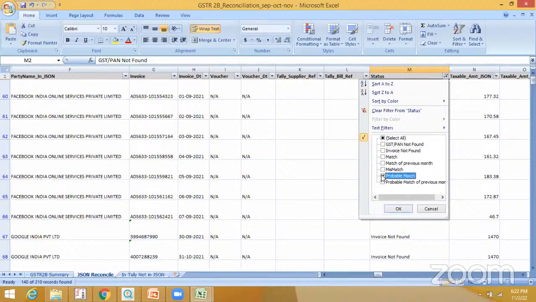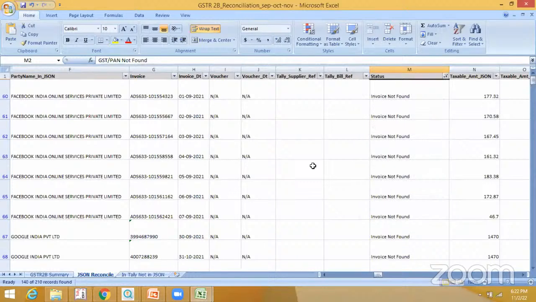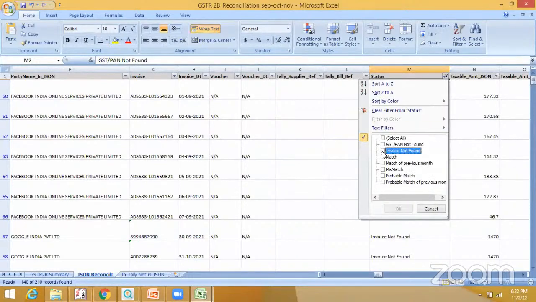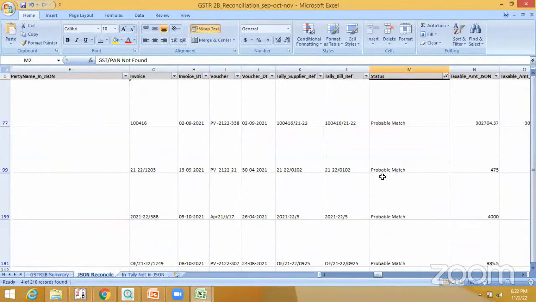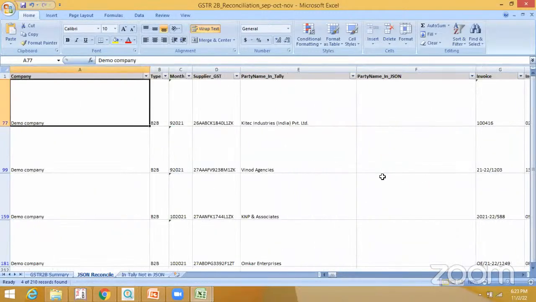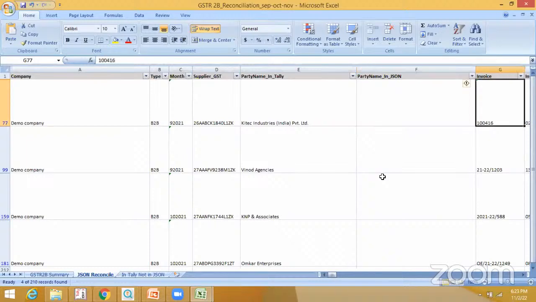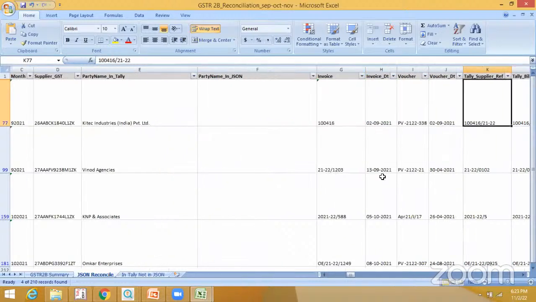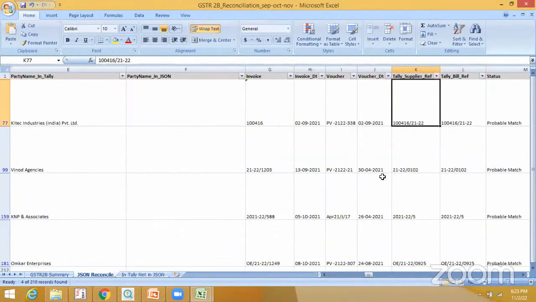Very important point is probable match. Now this is the tendency of all accountants, they don't punch in the entire invoice number. Okay. So there is a difference between the actual invoice number from the JSON file and the one in Tally. So this is the invoice number, and this is the Tally reference number. Okay.